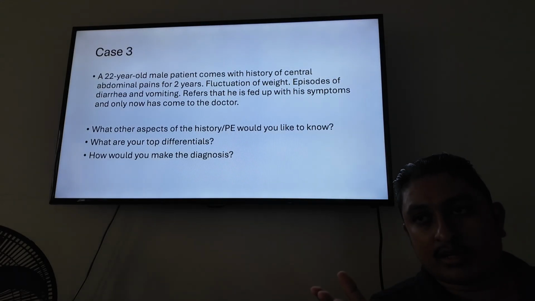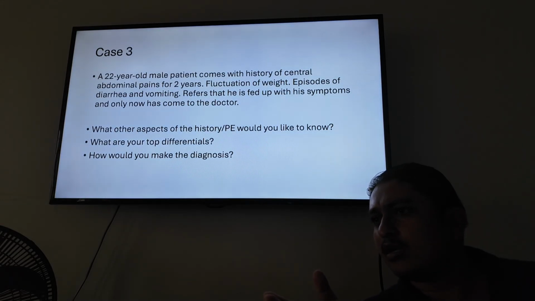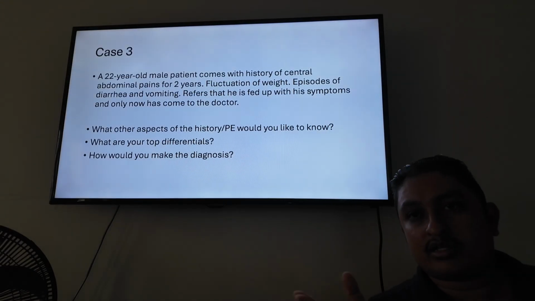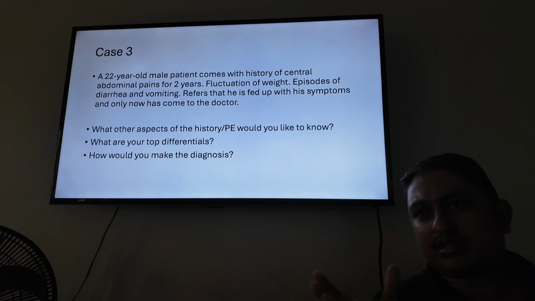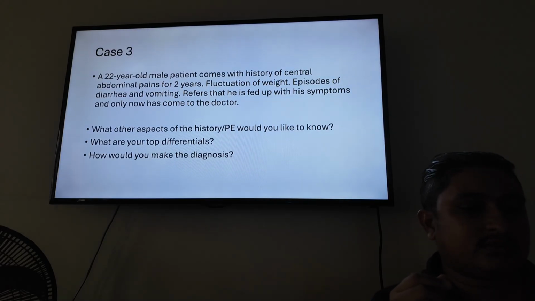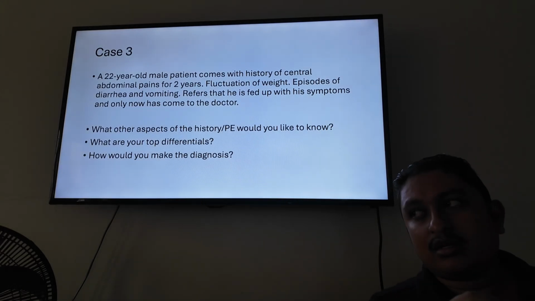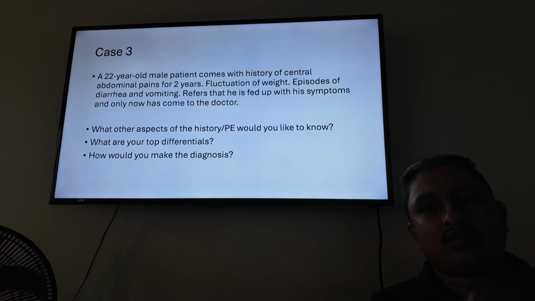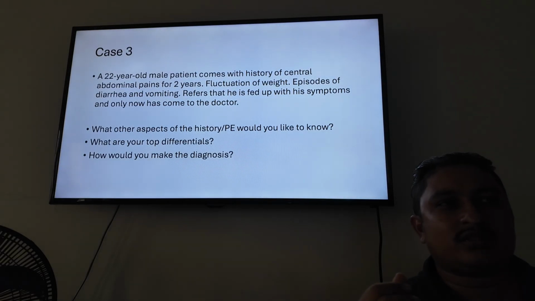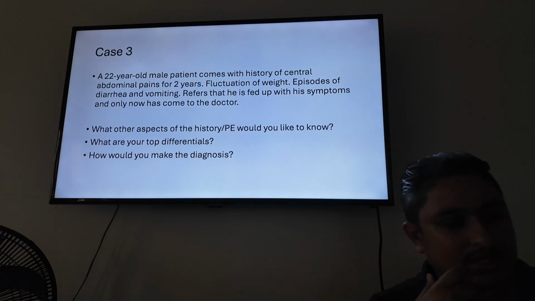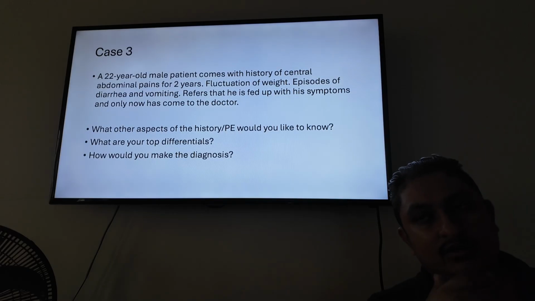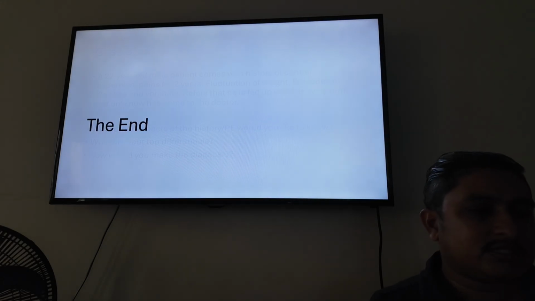Likewise, you could do your immunological markers, right? Like your pANCA and these different types of things. I don't remember a lot of these things in detail, but it might point you in one direction. Sometimes it comes back equivocal. So this inflammatory bowel disease is very difficult to diagnose, right? Very difficult to diagnose. All right.